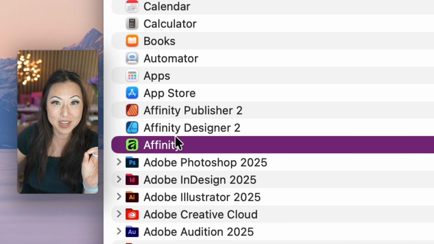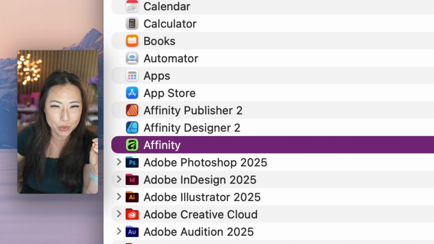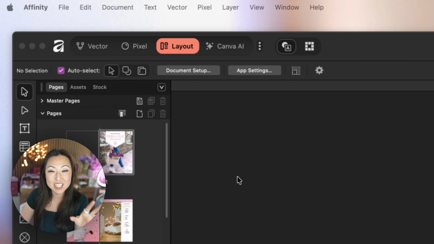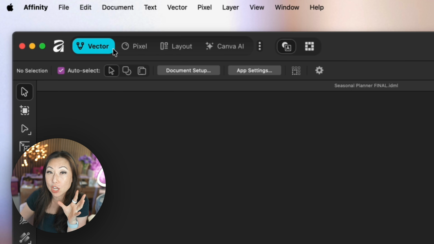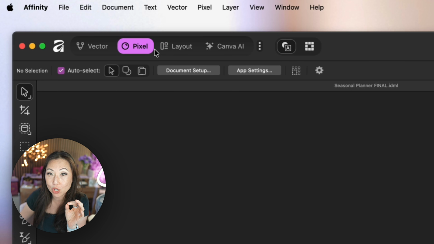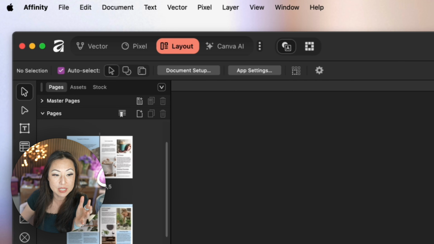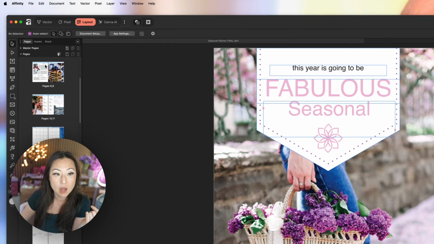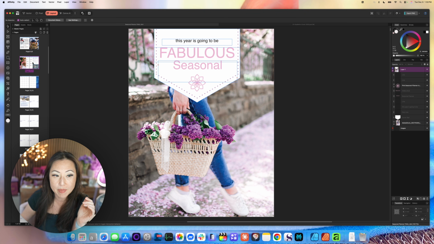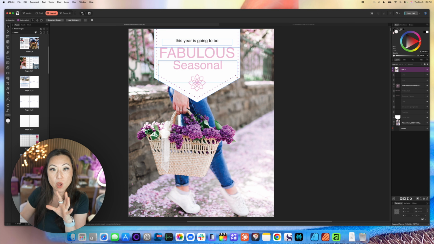I'll show you that right now because it's like a weird combo sort of application. The weird thing is everything is all together. Over here we have Vectors, which is basically like Adobe Illustrator. You have Pixel, which is like Adobe Photoshop. And then you have the Layout Studio, which over here you can see is like Adobe InDesign. So here you can mix and match pages as you want throughout this whole document, or do whatever you need to do. Now, the weird thing is that you can only have one document open at a time.